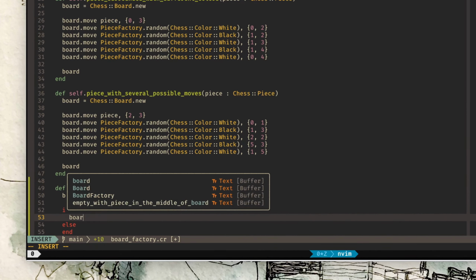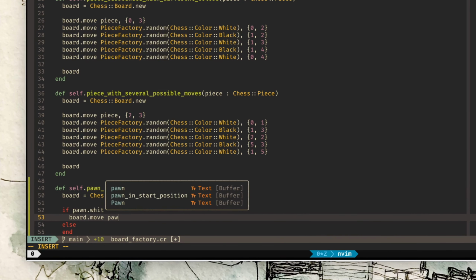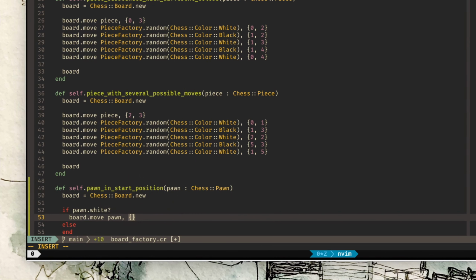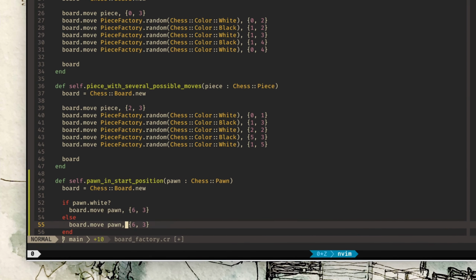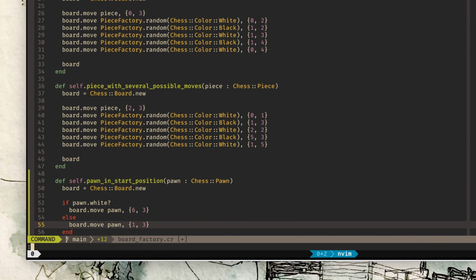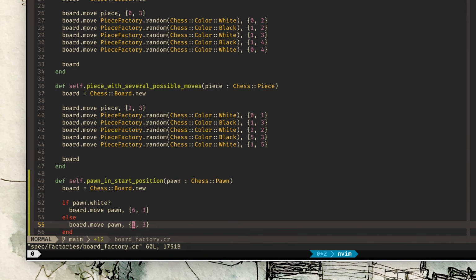If the given pawn is white, we are going to place it in the 6-3 position. And for the black one, we are going to place it in the 1-3. That's it.